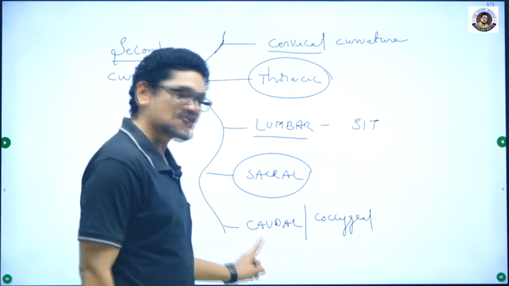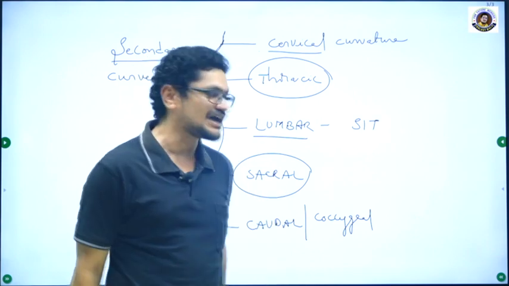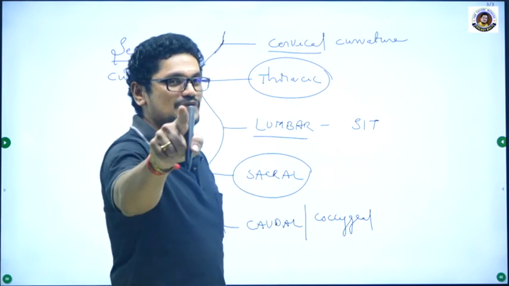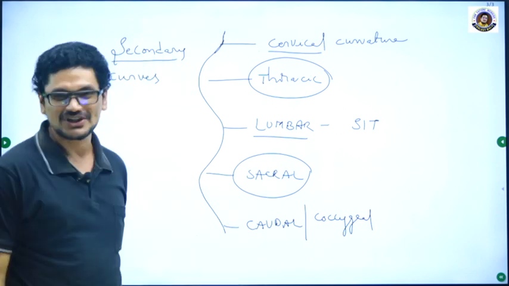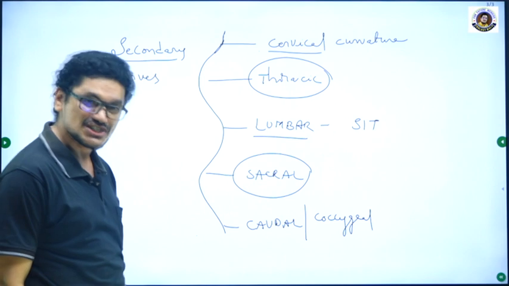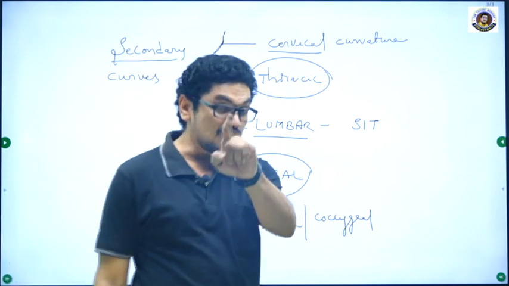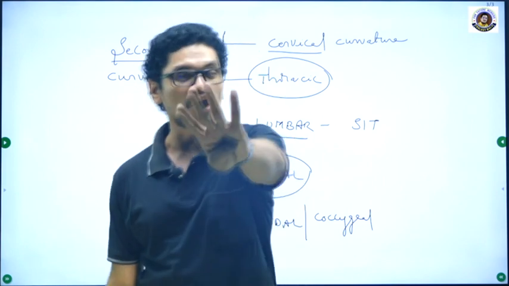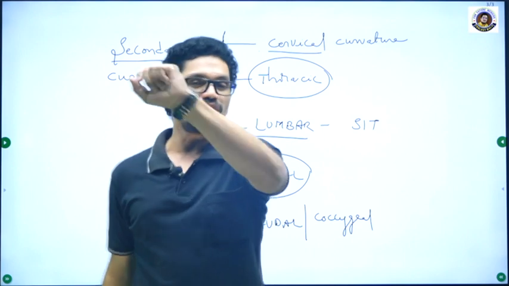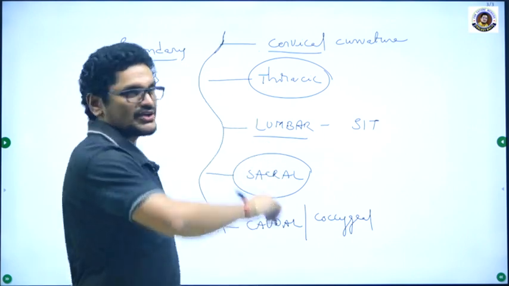I have to explain the caudal or coccygeal flexure. It is a very important point, but you have to wait till evolution. Evolution is an extraordinary topic. There I am going to discuss the coccyx. What is the importance of the coccyx? Coccyx is nothing but coccygeal vertebrae. I already told in the previous session how many coccygeal vertebrae are present. Four coccygeal vertebrae fuse to form one coccyx, which is triangular. Like the sacrum, the coccyx is also triangular.